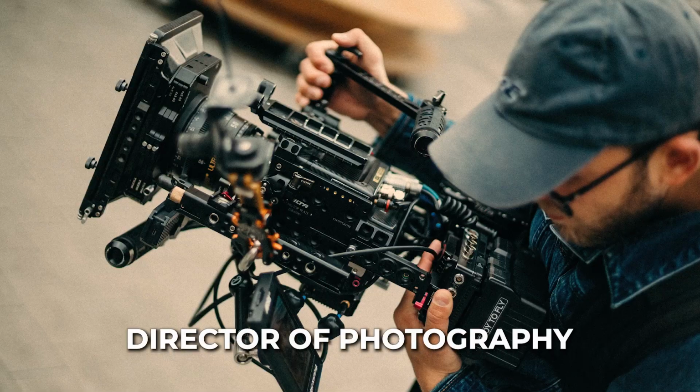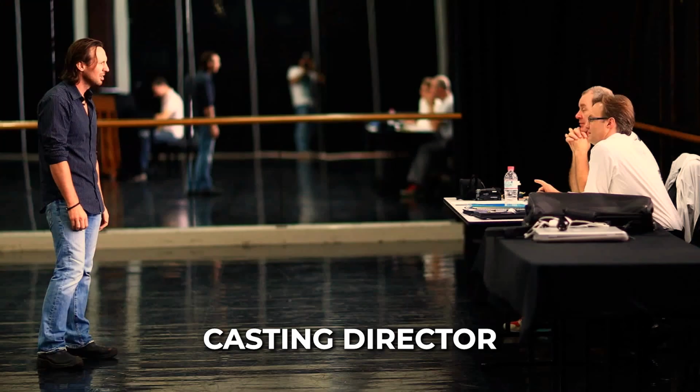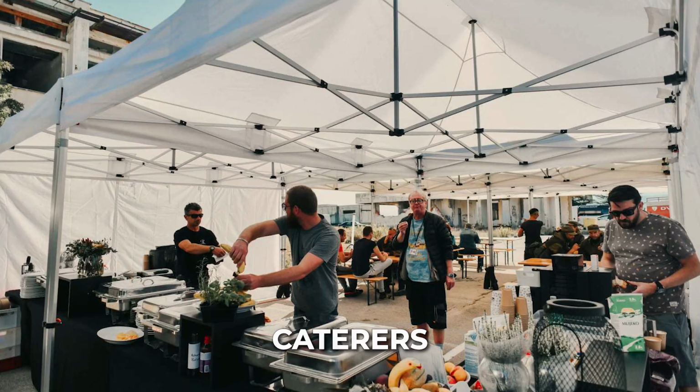Then we have to hire the crew. We have department heads that we have to hire. We have to hire the DP, the line producer, the accountant, the costume designer, the casting director. Casting director usually comes first because we have to cast the film. And then there are the people underneath them. There's lighting, there are drivers. We have to get trailers. We have to get the caterer. I mean, the list is too long for me to list out, but basically when I say hire crew, that could mean hundreds of moving steps.